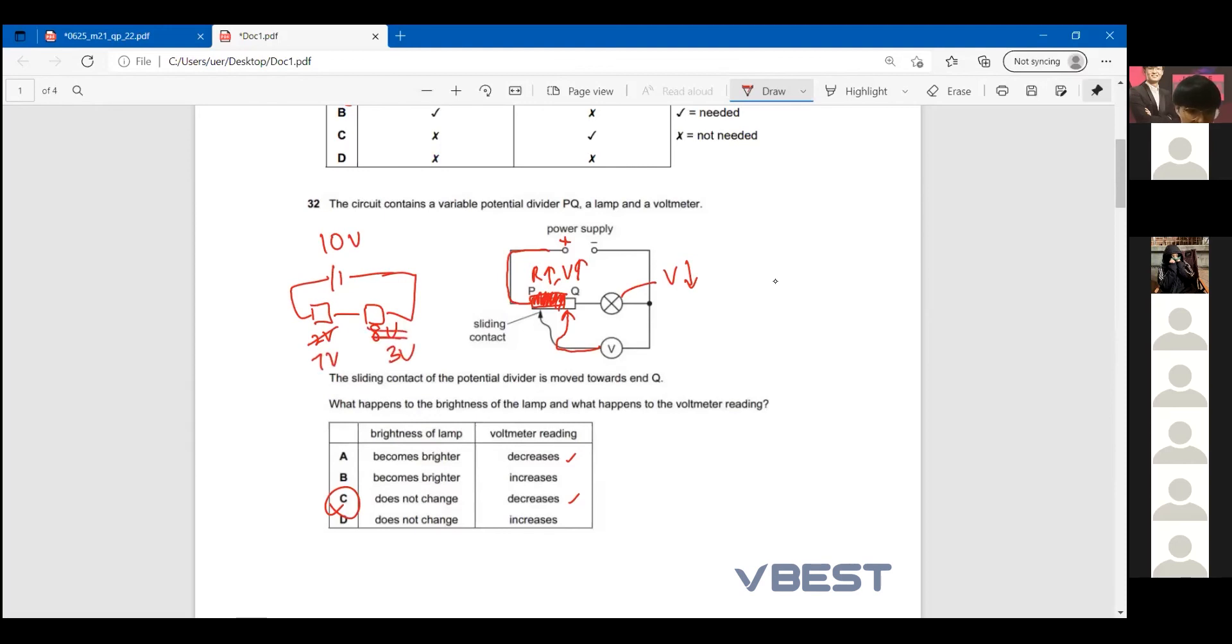Brightness never changes maybe because the voltage across the lamp is still sufficient to maintain the brightness. Let's say this lamp only needs very low power, like 2 volts starting. You give it 5 volt, it's brighter. Now you reduce it to maybe 3 volt, so the brightness doesn't change - it's still sufficient, the voltage is still sufficient.